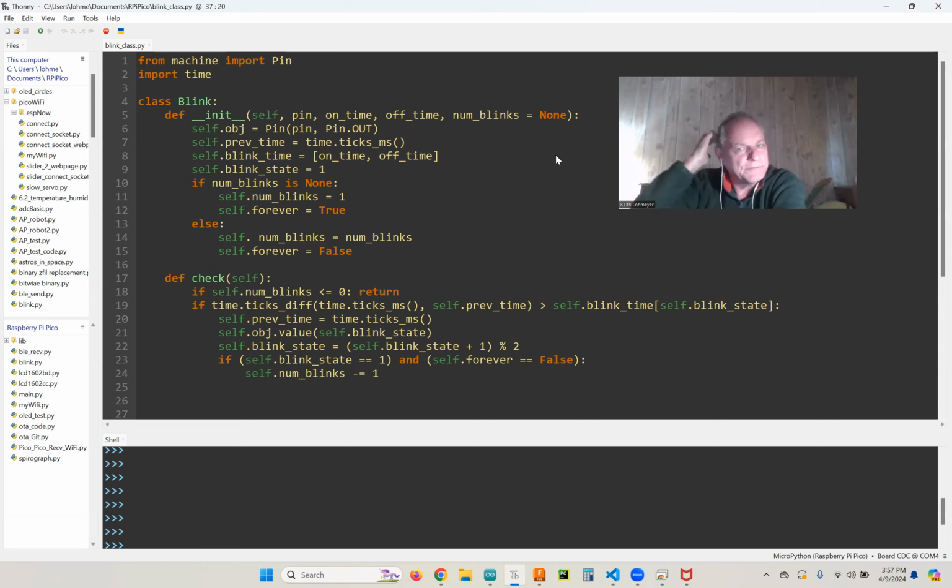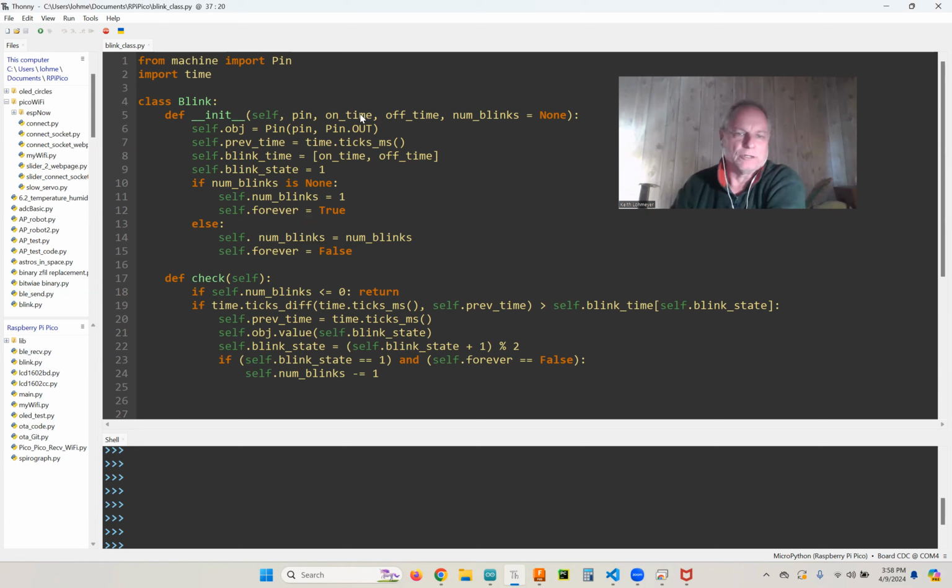So instead of just making an LED object like Paul did, I'm actually creating the object with the purpose of blinking it. You're not creating an LED object on its own; you're setting it up to be a blinking object. And so in our init, we're bringing in our self, of course, and the pin, which we need. But then I have an on time and an off time. So if you want to blink, turn it on for 3,000 milliseconds and turn it off for 1,000 milliseconds, or 1 second, then you can do it.